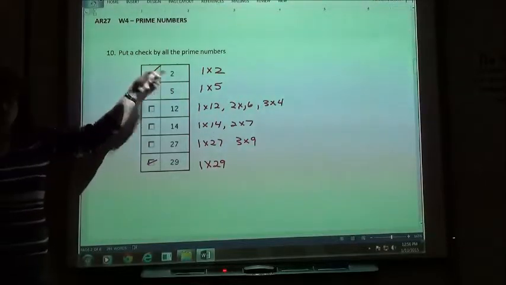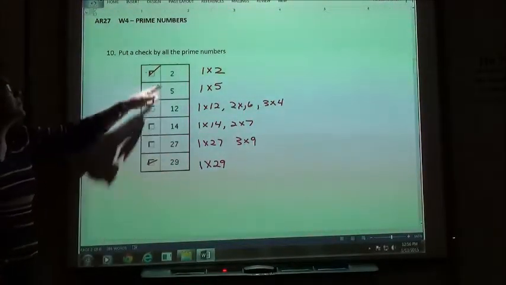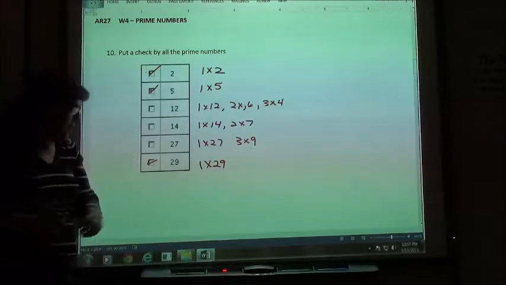2, by the way, is your smallest prime number. Negative numbers aren't going to be counted in with your prime numbers. 0 has a whole lot of factor pairs because I can take 0 times anything and get 0. 0 times 1, 0 times 2, 0 times 3. And 1 they don't count as a prime number because in its factor pair it's just 1 times 1, which is the same number. It's not 2 different numbers. So technically they don't count that as a prime number. So 2 is your smallest prime number, and then you go from there and see if it has any other factors other than 1 and itself.